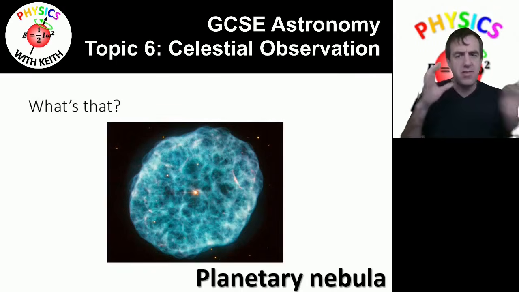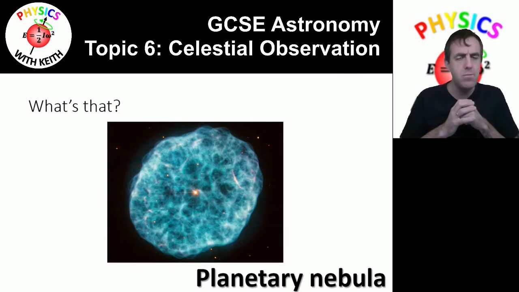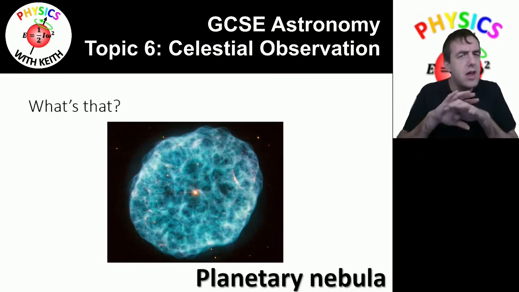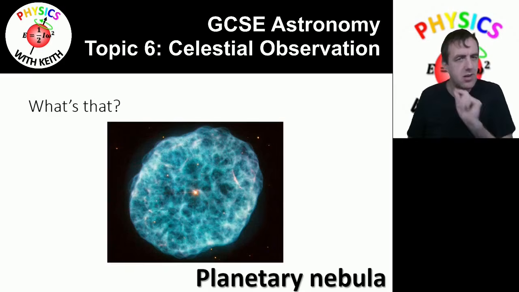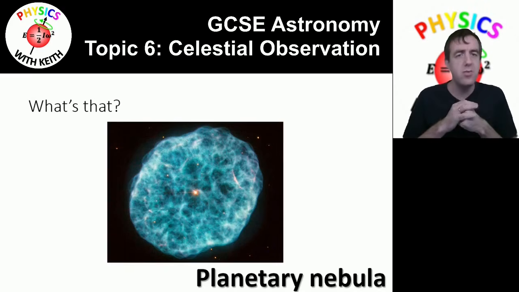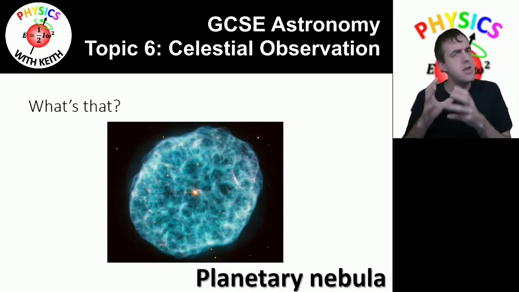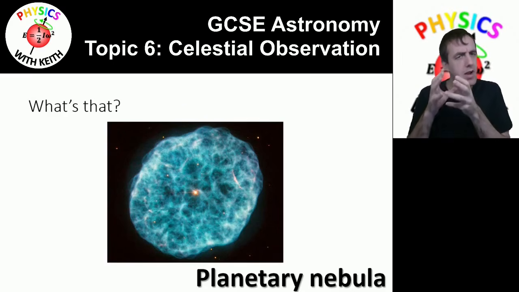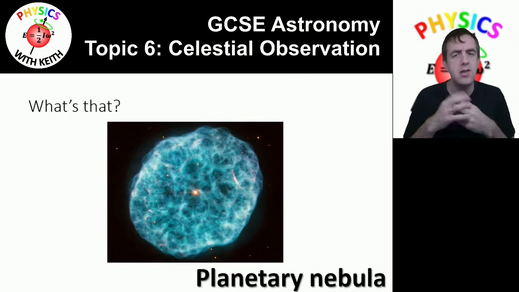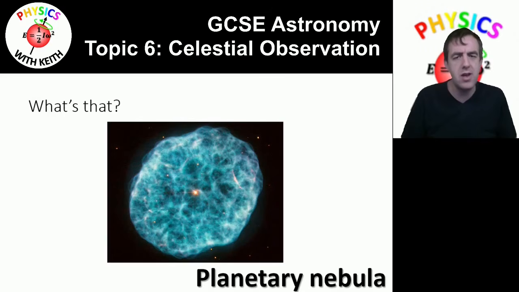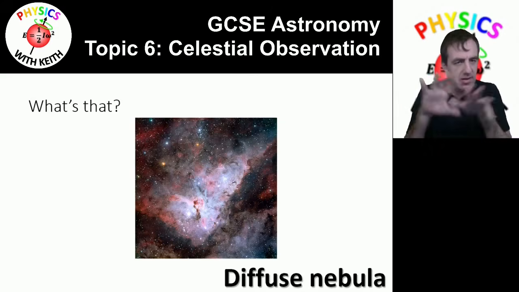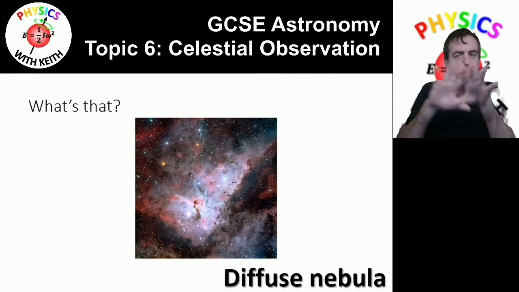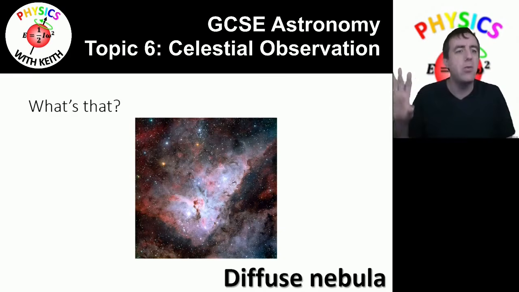Some nebulae seem to have some sort of shape to them. They're called planetary nebula. They don't have anything to do with planets, except that there's some sort of angular size to them. So when they were first observed, they were nebulous, and yet they seem to look a little bit like planets in the fact they had some angular size. So they get referred to as planetary nebulae, but they're not actually anything to do with planets. There are nebulae that don't really have any shape to them. They're a bit more diffuse, spread out.